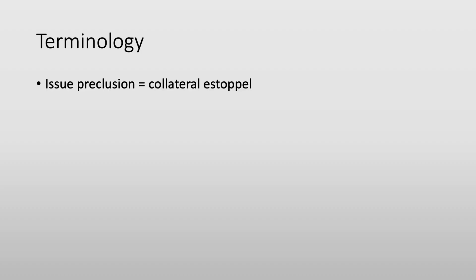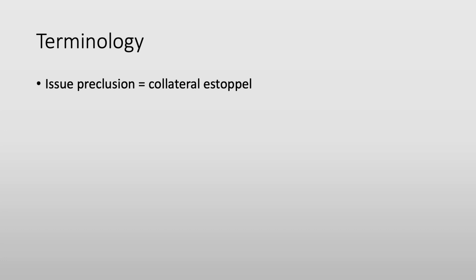Issue preclusion is what we call this doctrine now, but in olden times at common law it was called collateral estoppel, and actually both terms are still used. For reasons that I don't really understand, we talk about it as issue preclusion in general, but then its different types, which we'll get into later in class, are often called collateral estoppel. So just get it down now that these are exactly the same thing. The terms are used interchangeably. You can use them interchangeably too.